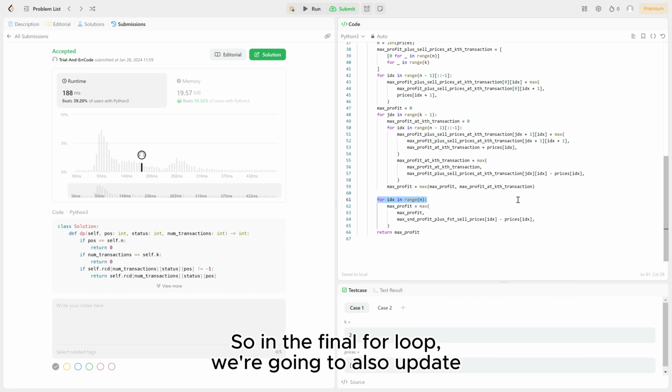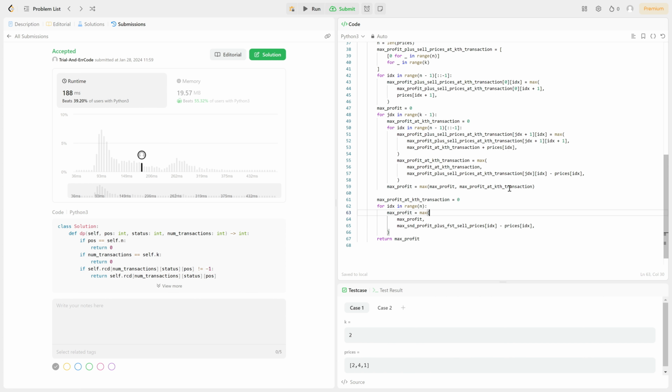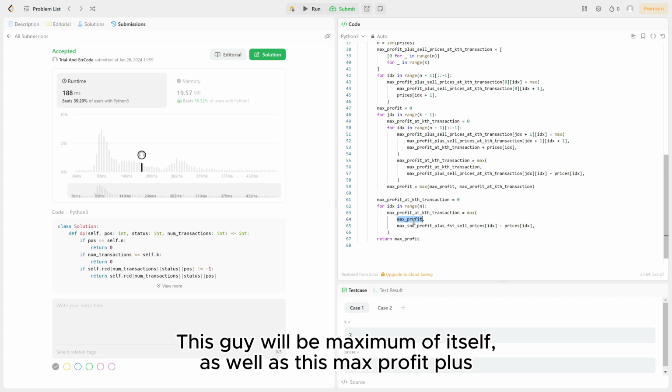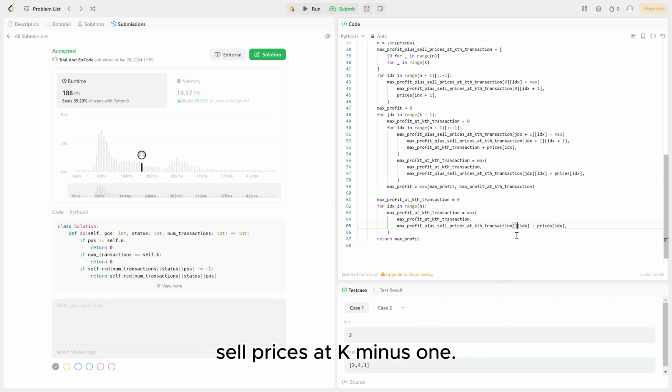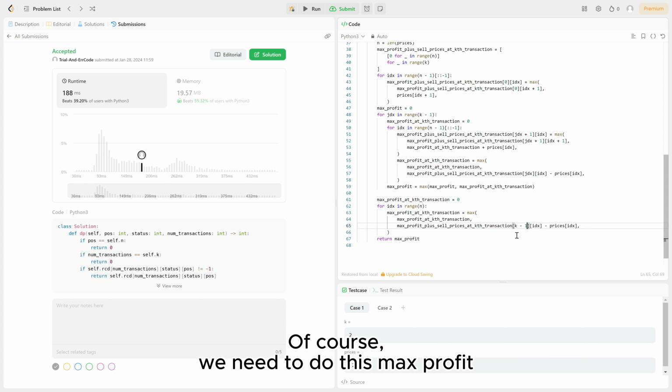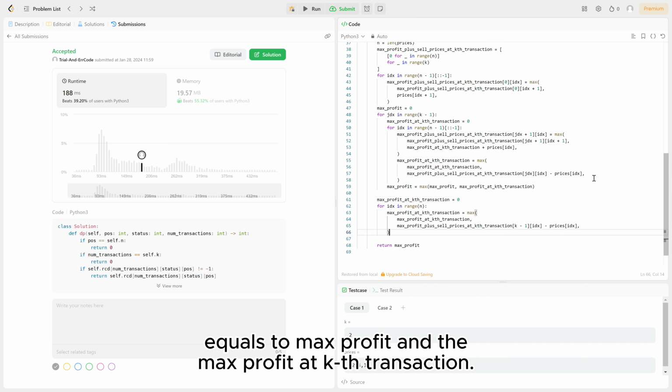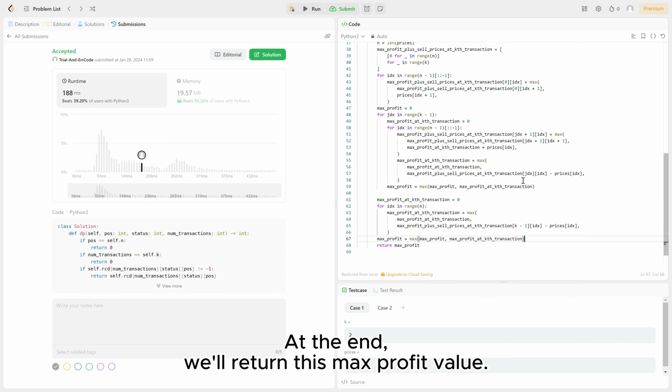So in the final for loop, we're going to also update this variable here. This guy will be maximum of itself, as well as this max profit plus sell prices at k minus 1. Of course, we need to do this max profit equals to max profit and the max profit at k transaction. At the end, we'll return this max profit value.